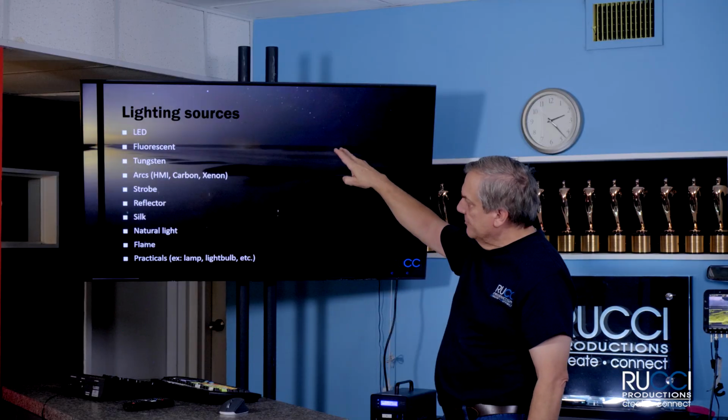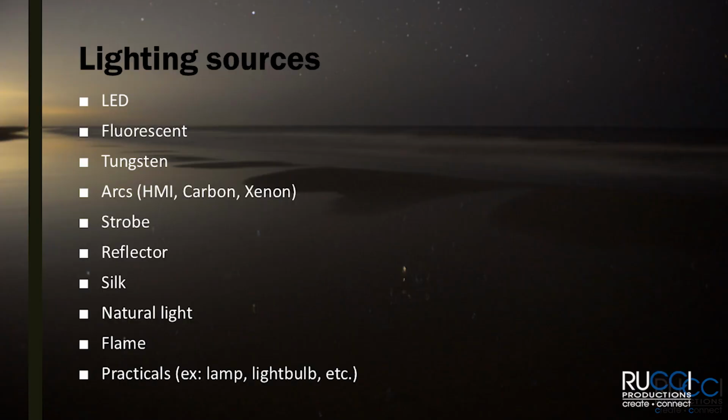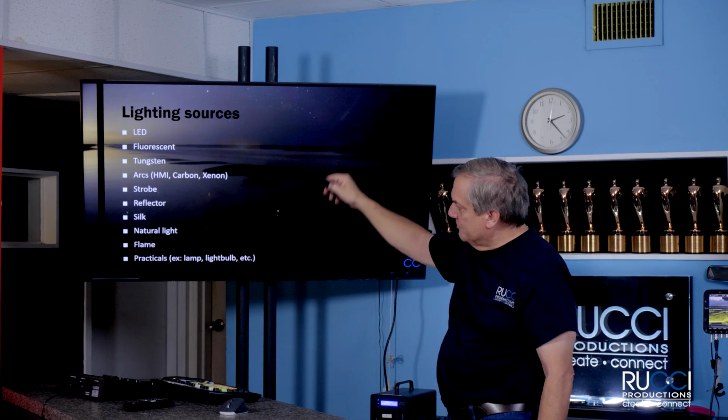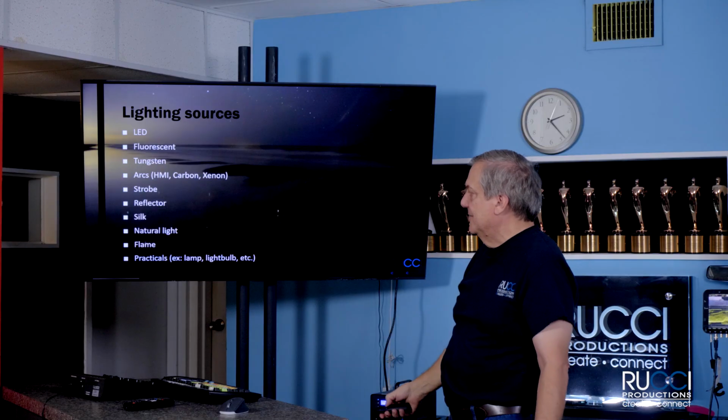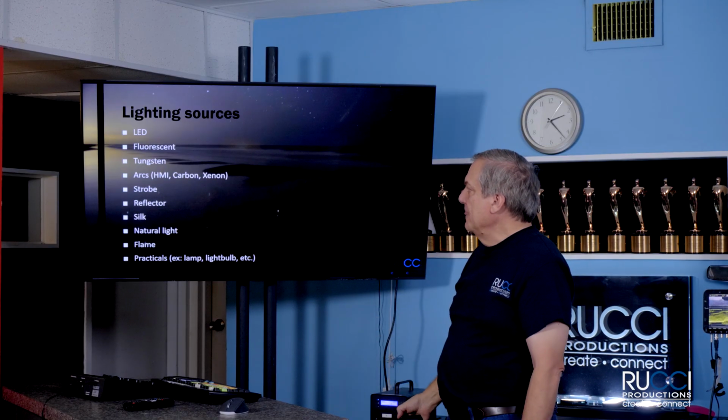And Alton is going to show you these things and go over them in detail, but I just wanted to give you a visual and text overview of what we're talking about. And then in terms of light sources, these are most of the kinds of things that can make light. Lots of things can make light. But that's just a laundry list of some of the kinds of things that can make light.